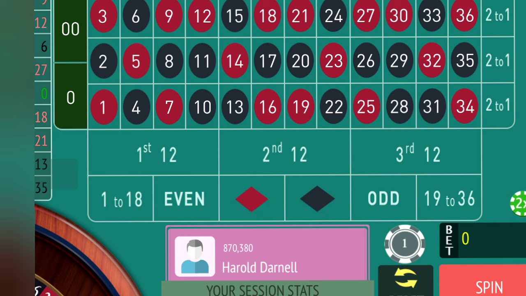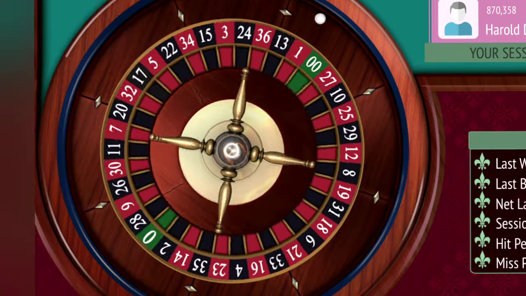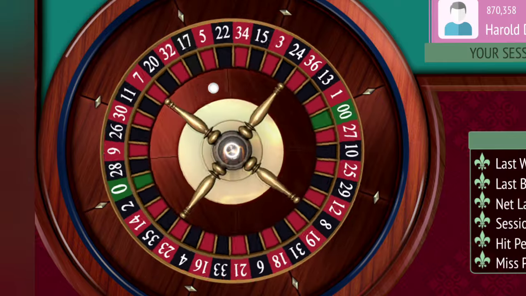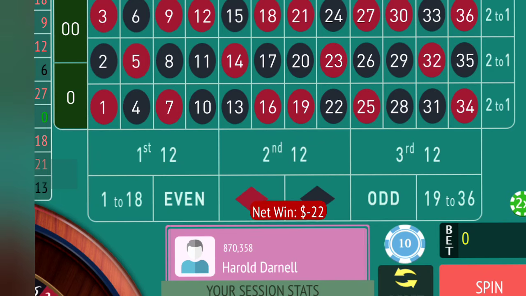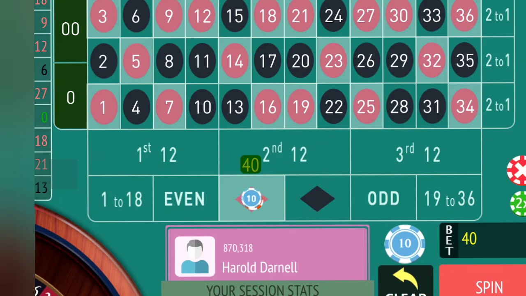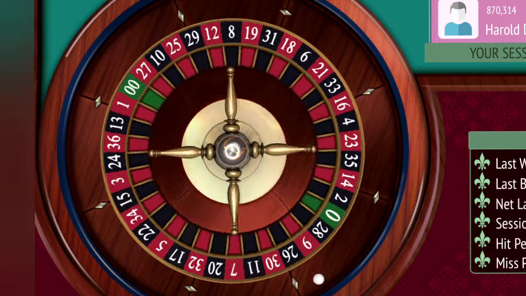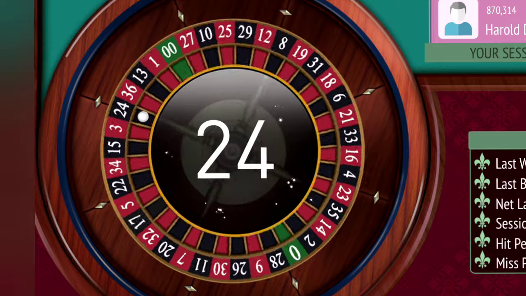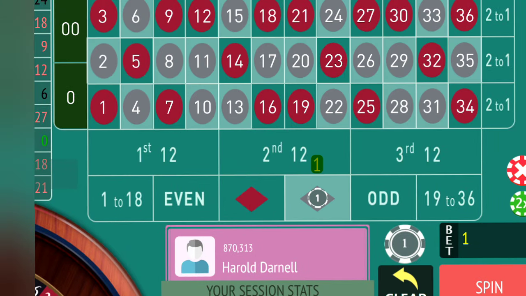We're going to skip zero, go to the red 27, and we're going to play up one level of Martingale. This is against the 27, looking for a black number. Now we go to a red number for 40. And now we go to a black number for 80.